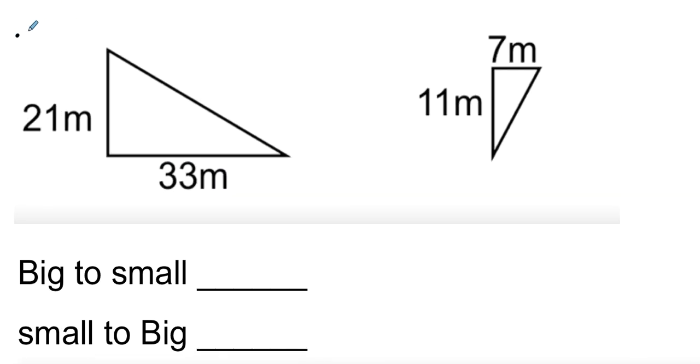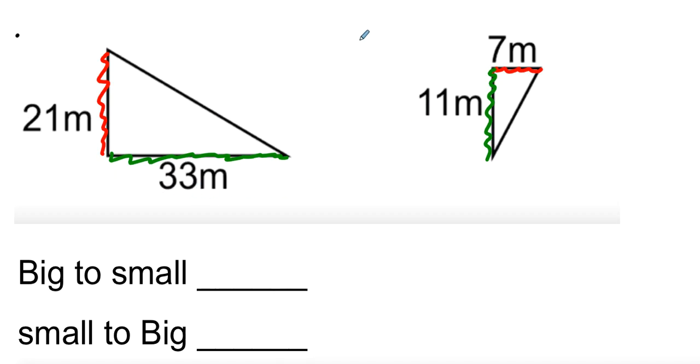Now, I did mention that you do want to be careful of your corresponding sides, and you'll see why in this example. Now, 21 and 11, a lot of people would be tempted, especially on the test, to say that these correspond since they're in the same exact spot. But you want to compare the short side to the short side and our long side to our long side. Now, in this example, I can see that I can multiply 7 by 3 to get 21 and 11 by 3 to get 33.